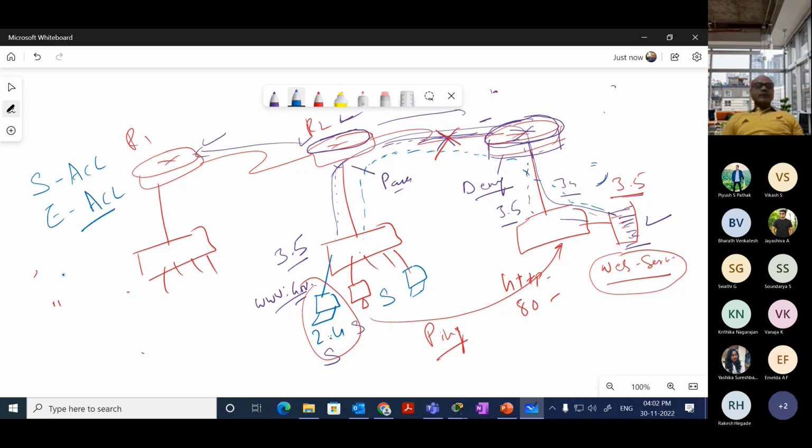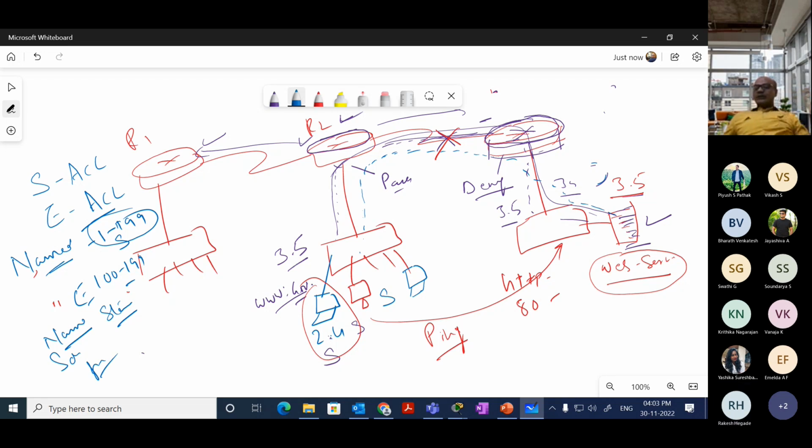In named ACL, suppose you give 1 to 99, it will consider it standard. 100 to 199 is considered extended. Here, instead of giving a number, we can give a name. Suppose you give the name standard, it will consider it a standard access list and take a number within 1 to 99 automatically. Like your sales team block, finance team block, same command.